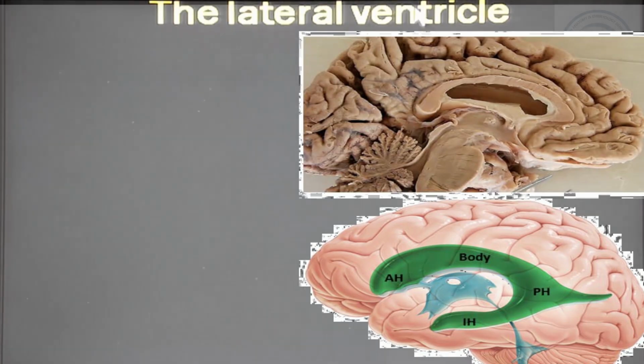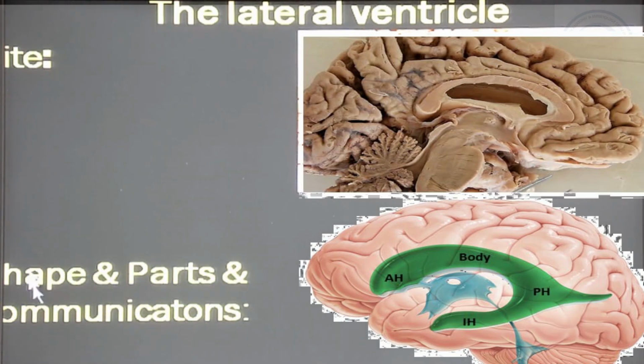What about the cavity of the cerebral hemisphere, which is the lateral ventricle? What about the side? This is a sagittal section in the brain. This is the left half of the brain. This is the left cerebral hemisphere. This is the medial surface known from the corpus callosum. Here we remove a midline septum, separating two lateral ventricles from each other. So this cavity will be the lateral ventricle.